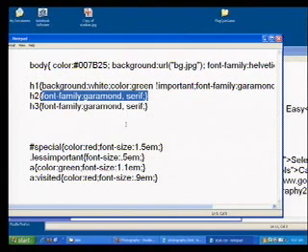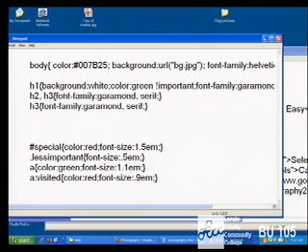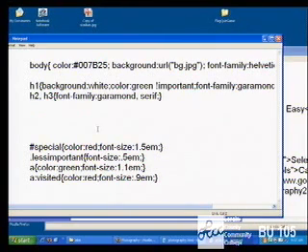All right, we can do a little bit of shorthand here. If we want H2s and H3s to have the same font, I can just separate them by commas. That way, I don't have to have a separate line for both. So that's one thing that you can do with selectors, is you can combine them that way.